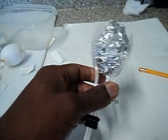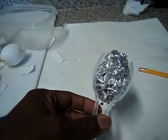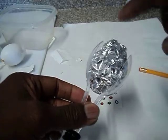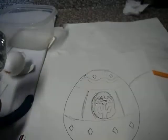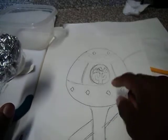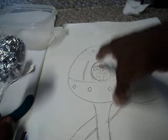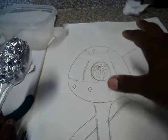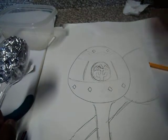Then I will give you your grade. If you don't have any of these materials, if you don't have the spoons, if you don't have the foil, you don't have an egg, your parents won't let you use an egg, whatever, you're going to draw it out, and then you're going to color it. I must have 2 of these things. They must have patterns on them. It would be a help if it's something related to Cinco de Mayo. You can write Cinco de Mayo across the top of it. Just be festive.